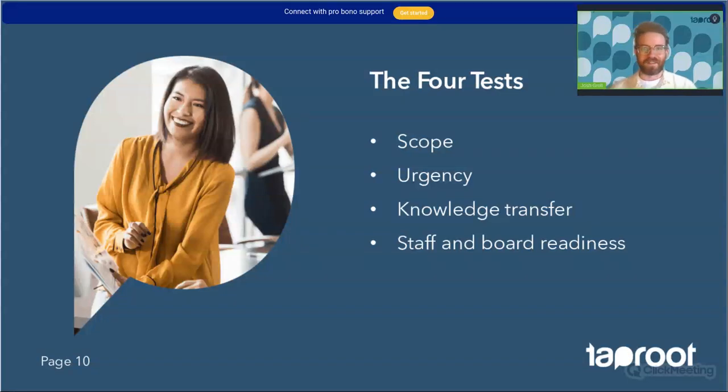So it's not enough to just come in and say, well, we need help with HR. Okay, well, that could mean hundreds of different things. Get much more specific than that. What exactly hurts, right? What problems do you have, and what are the potential projects that you could engage on to help solve them? A good way to think about scope is by breaking your needs down by the core skill set required.